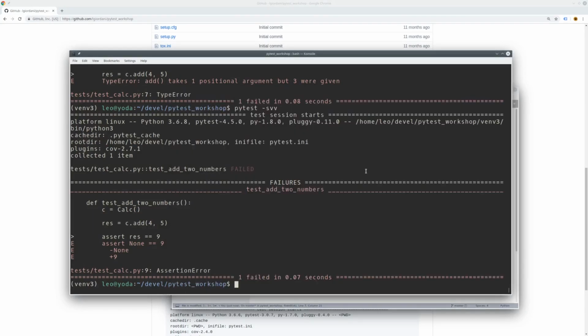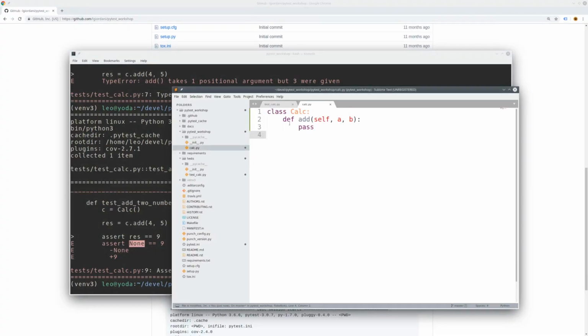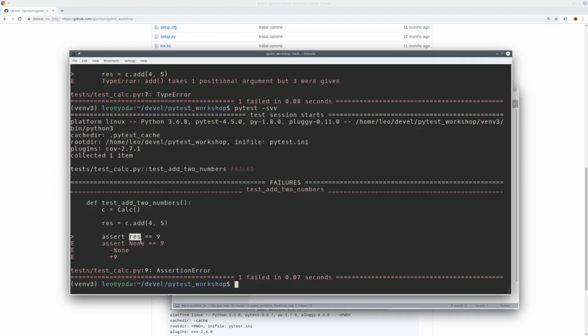And this is the last failure, hopefully, because it says, okay, you are asserting that the result of this function is 9, but actually we get None, because this function just passes, so it doesn't return anything, and Python by default returns None. So the result is None, the expected result is 9, and they are not the same. So we have an assertion error.